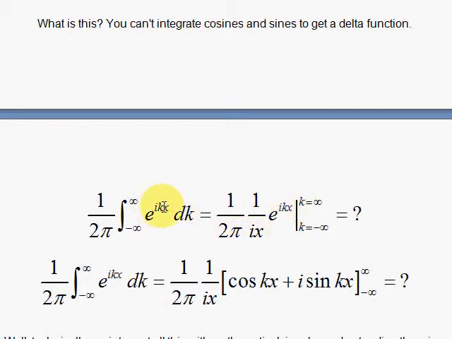Since we're taking the integral with respect to k, then we treat the i and the x as a constant. And if you try to integrate this and put the limits in to get the result, you find that e to the i k x by Euler is a cosine and a sine. And you can't pin these functions down at infinity. What is this? This is oscillating. This is wiggling up and down. They're wiggling up and down. What is the sine of infinity? Not defined. So this is problematic.